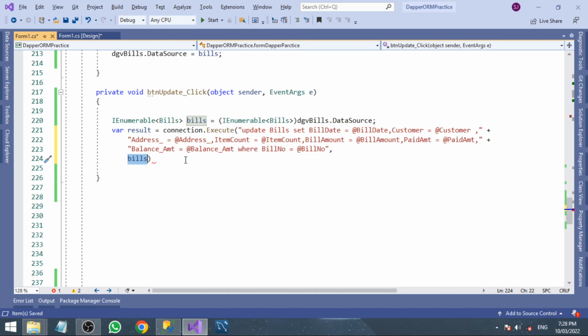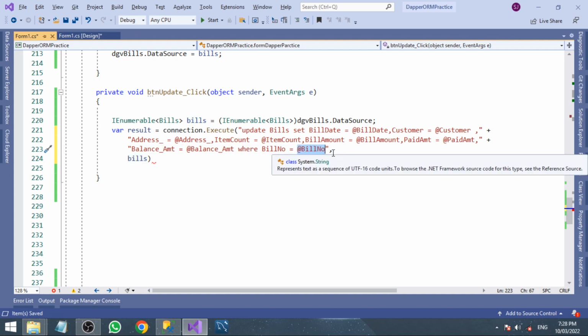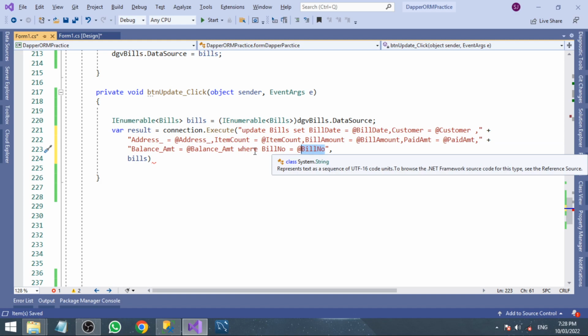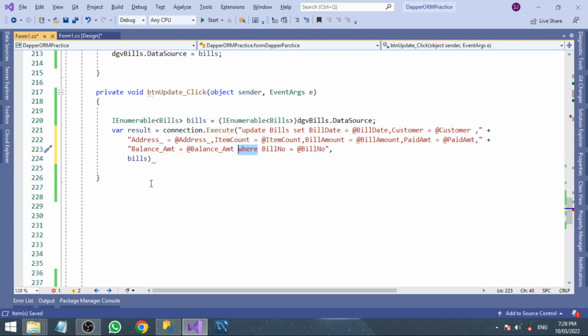It will take the exact bill number, the value of the column we have given in the where condition. It will take the particular record and make the changes that the parameter object holds. So this is how we can do it. That's it, guys.